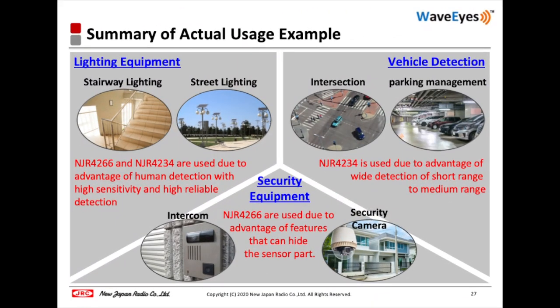Use cases for radar sensors are, for example, all kinds of presence detections for indoor-outdoor lighting systems, area or range monitoring of parking lots in front of EV charging stations, and a wide field of security equipment for intrusion detection and alert systems. All these applications benefit from a robust and reliable technology, with features such as hidden mounting and independence from environmental conditions. But there are more potential applications, and only your imagination and creativity will set the boundaries.